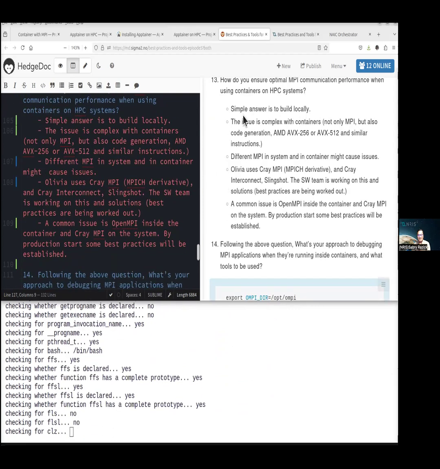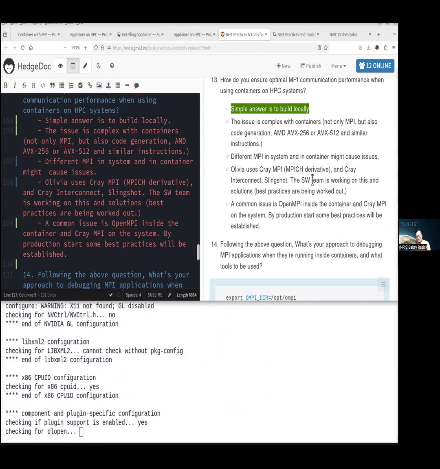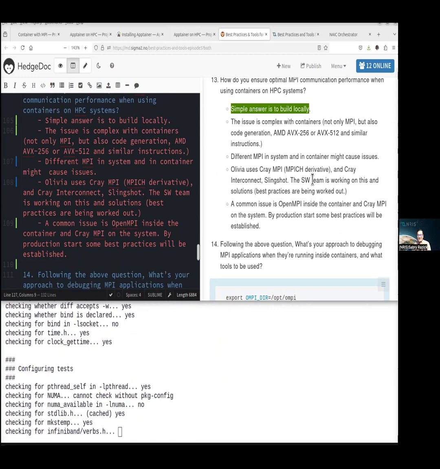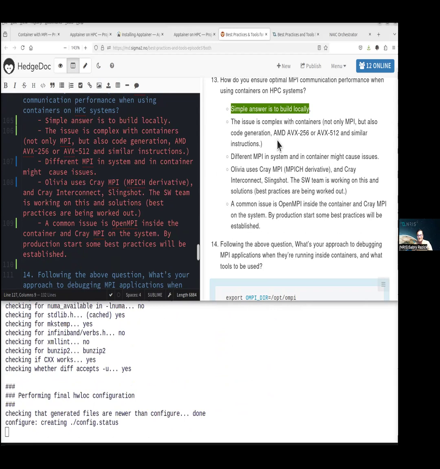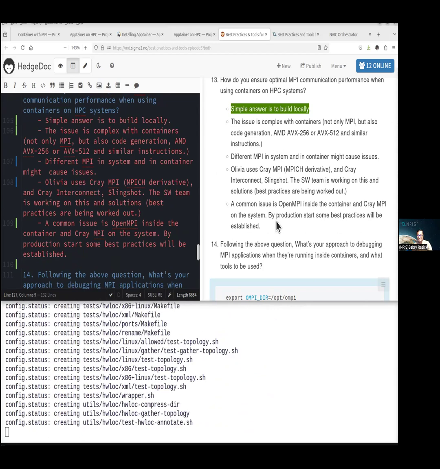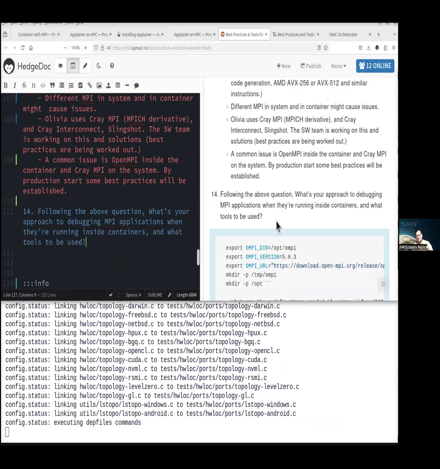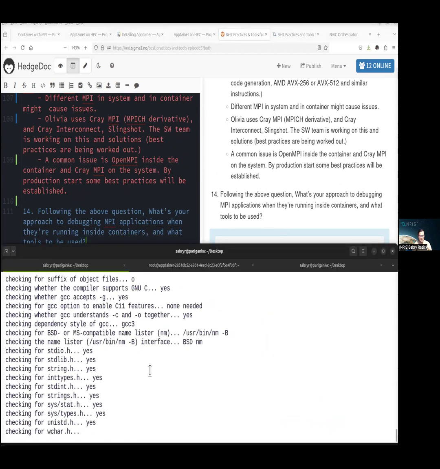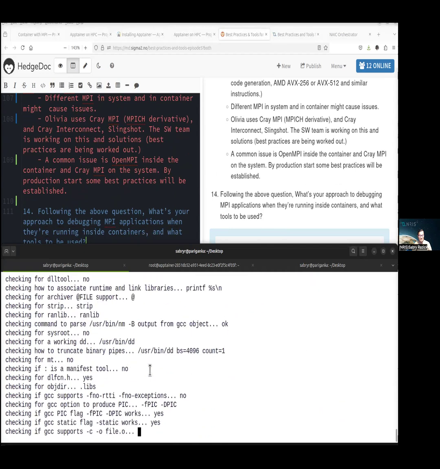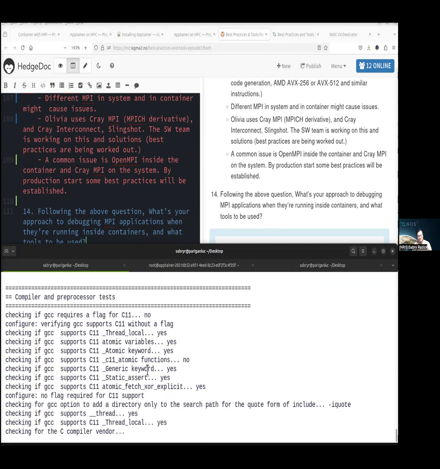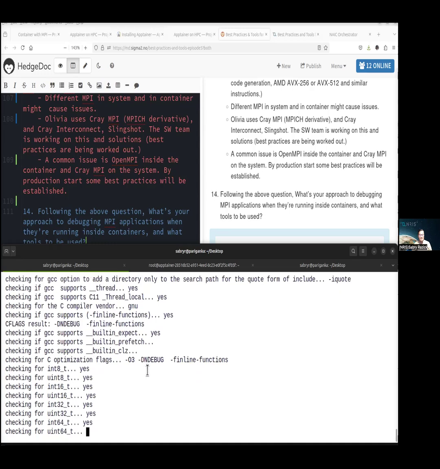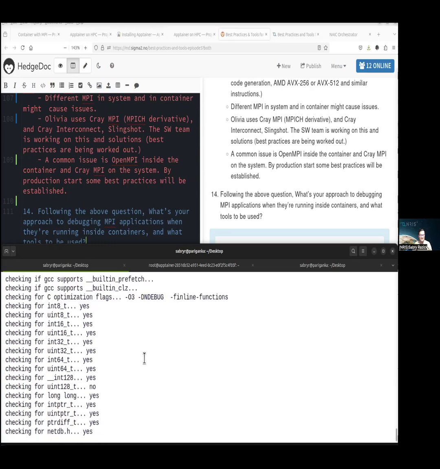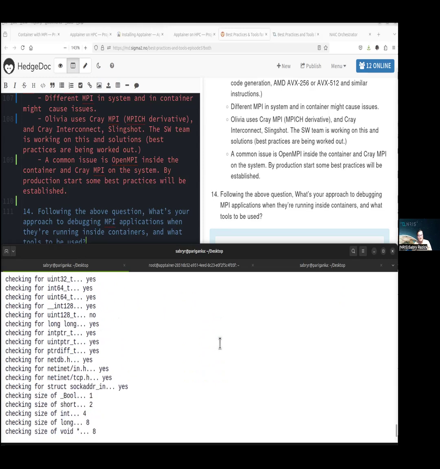So I mean, Ula probably meant build it locally means build on the HPC system itself. Yes, I think it's well answered. The only way to make sure is, as you see, when it builds, it's picking up things from my laptop, because the container uses the kernel of my laptop. The kernel gives some details. For example, if you see the O3 used here, it might have picked up the register width of my processor, for example.